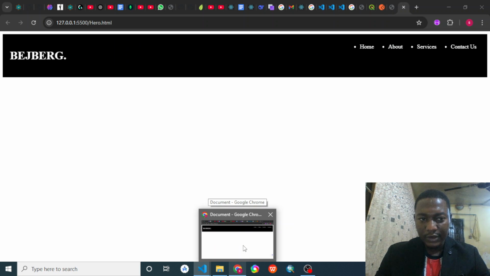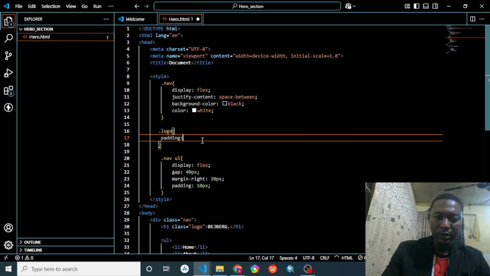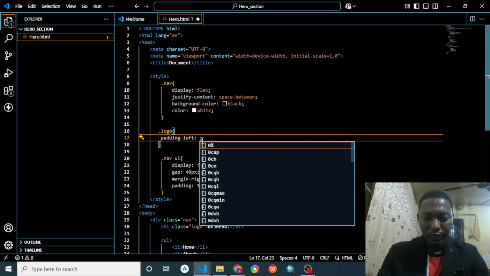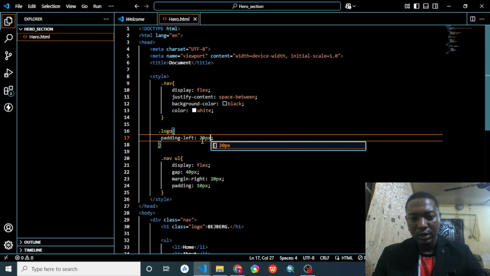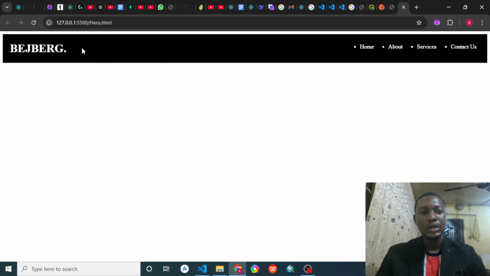So you can see it has affected everything. So let's not give it a general padding. Let's give it a padding left of 20 pixels, so that it shifts from the left. Yes, you can see it's now okay.